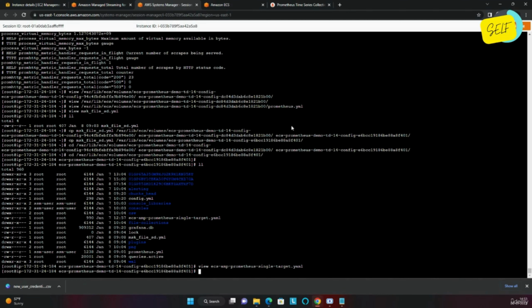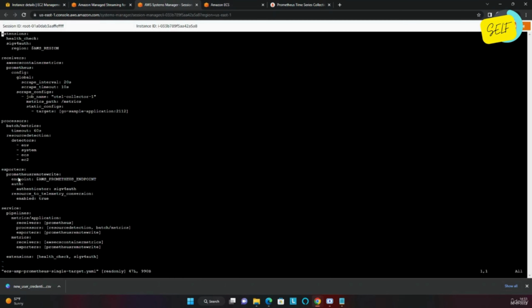For that, let us go to our Grafana, because we will not be able to see it inside the Prometheus console, since the OTel collector is directly sending the data to AMP. We have set up the exporter as AMP, where we were sending the data directly.